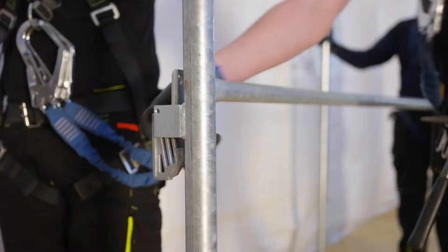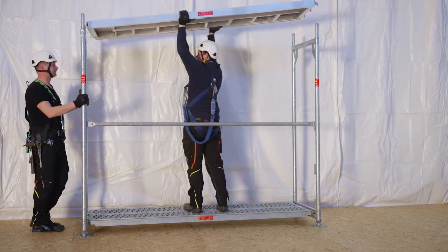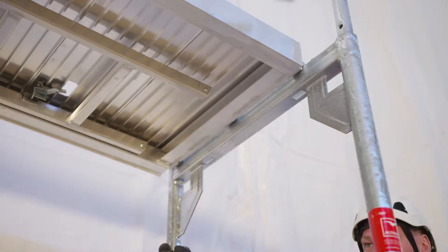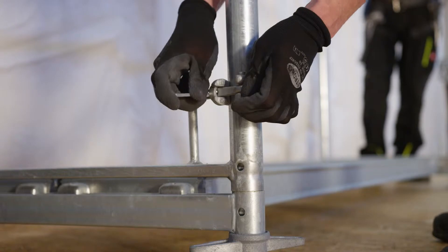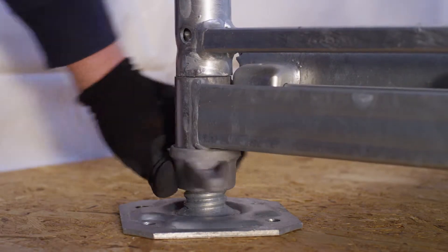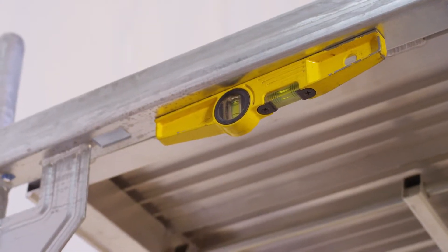The majority of the connections are realized with wedges. Decks are fixed by claws into the U-rails of the frames. Braces are connected to the corner plate of the frame and fixed by a wedge coupler at the lower end. Height adjustment is made easy by using the base jacks with rounded thread.